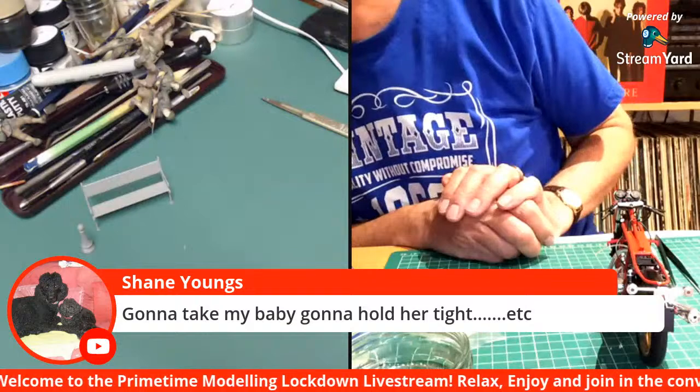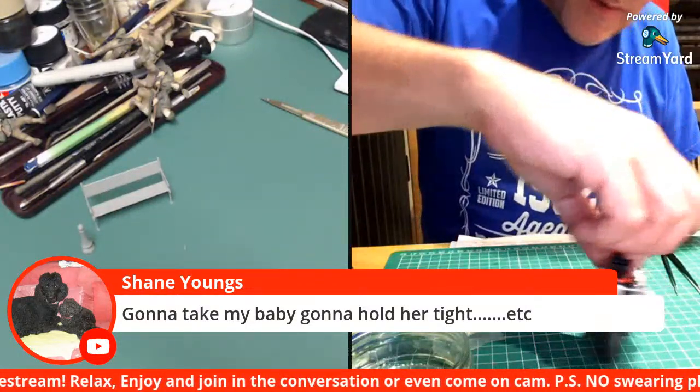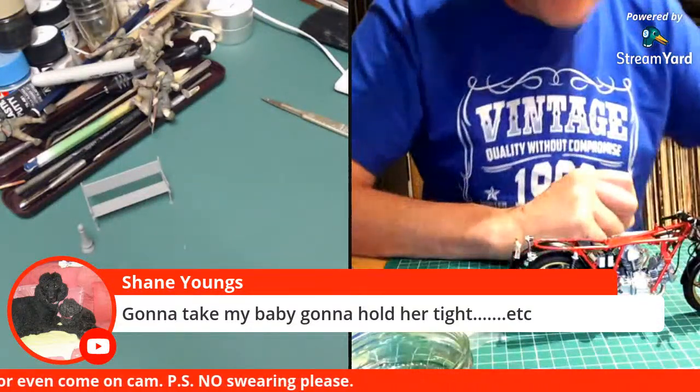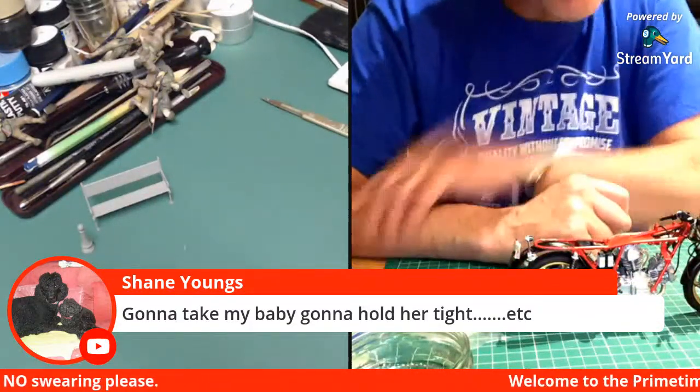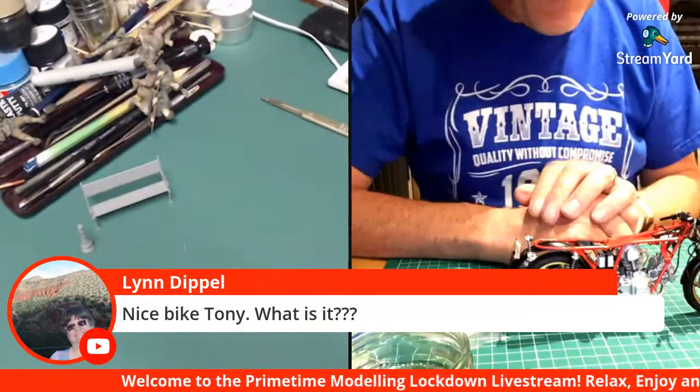It's past 6:30 now, and the Great William is starting to bustle with noise. I've had to support the gear selector with some Blu Tack. Lynn's asking what bike it is, so you've got time here to do your little spiel now.